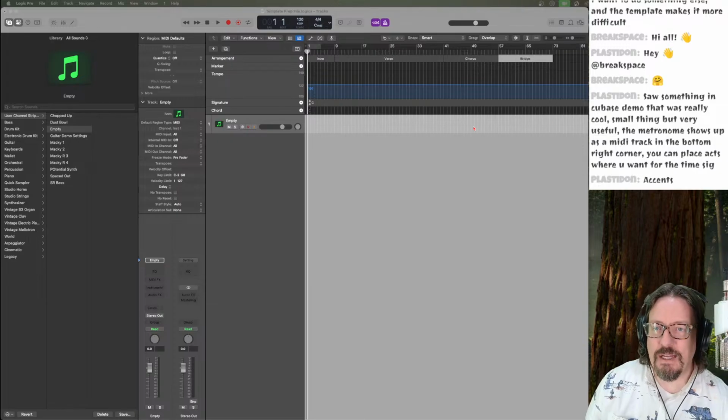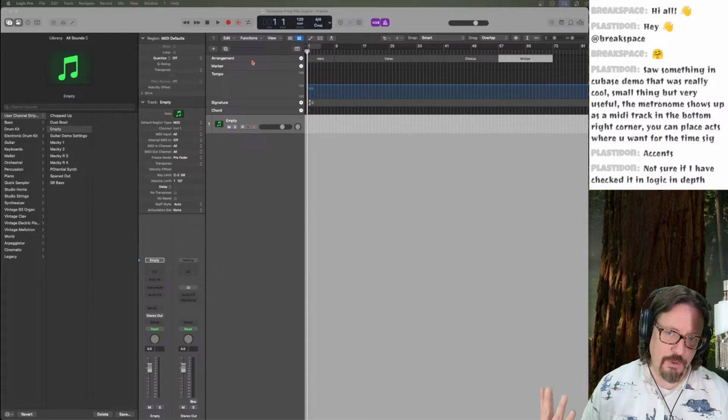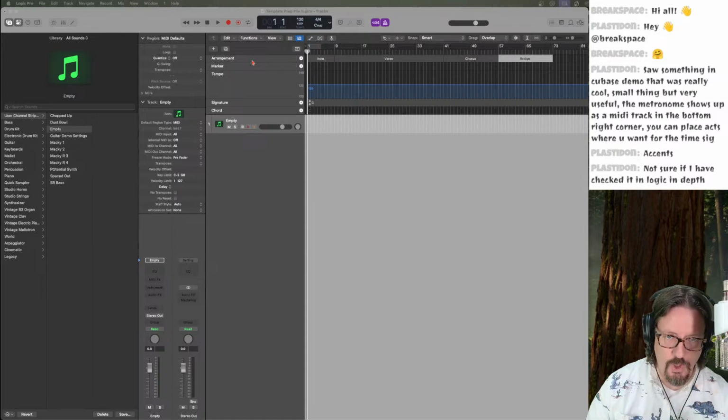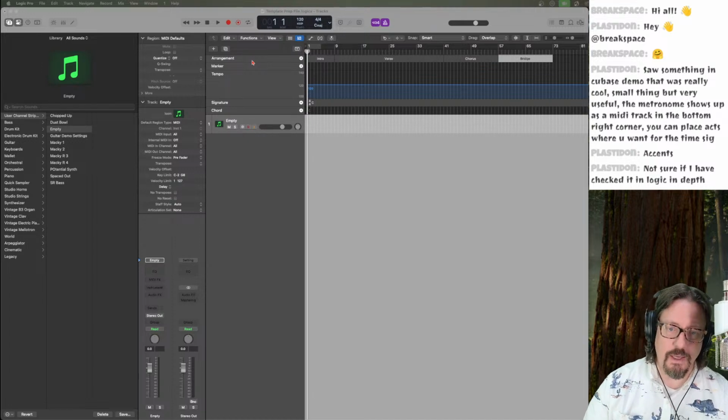Okay, so I've got the arrangement up. Of course, if we are building a song, we're going to be copying and pasting those, but I don't build one verse and then want to have to delete the marker later and then copy and paste. I just want to start with one each. And then once I actually use the template, I'll be putting in the verse amount and then duplicating it and moving it around.